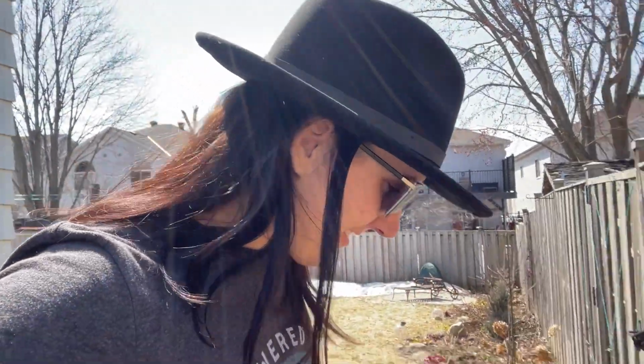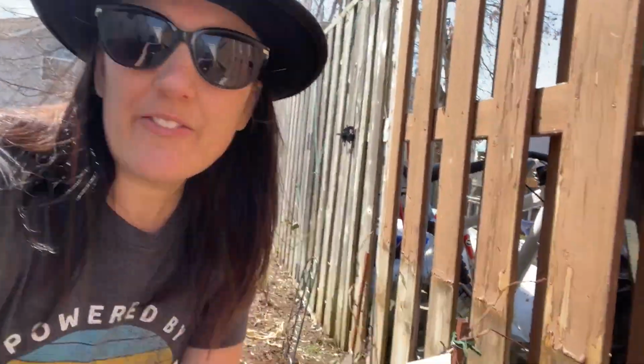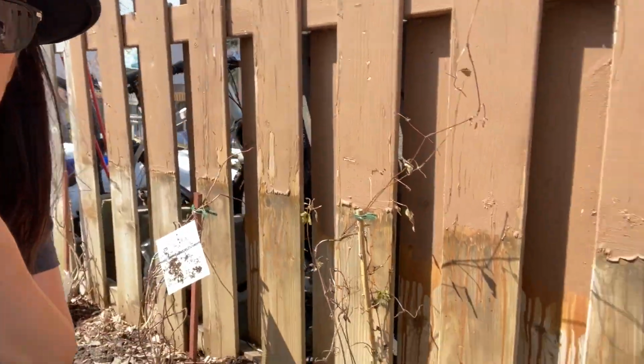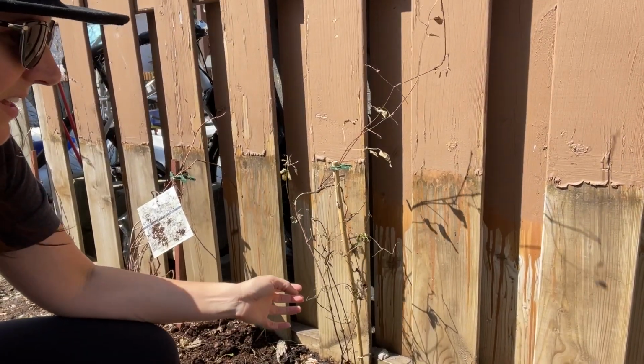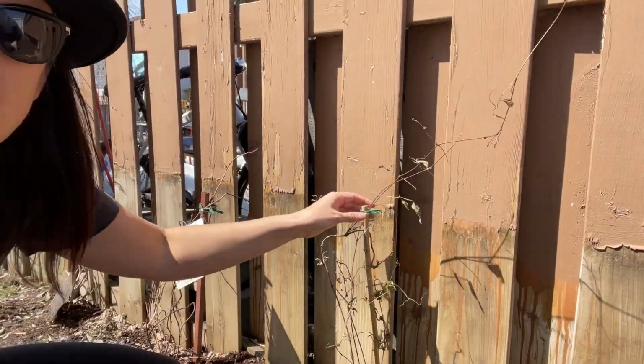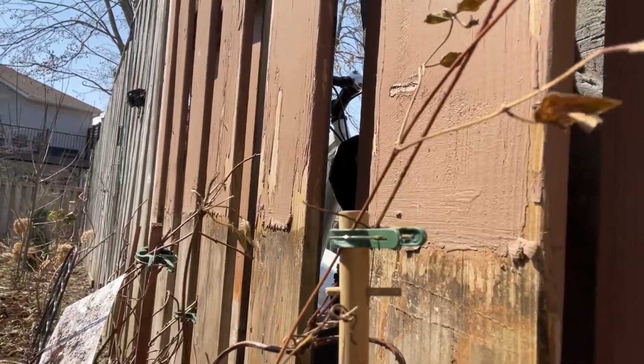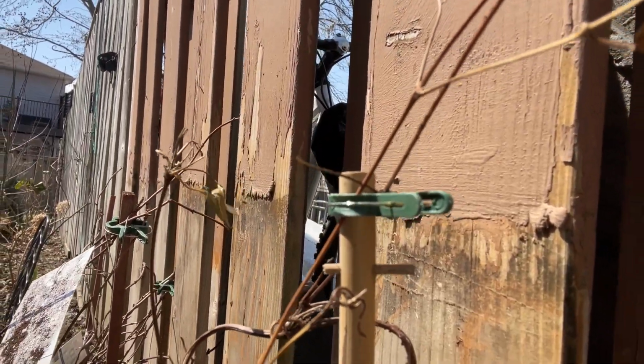I finished the damage control and uncovered everything and pruned off anything I thought was for sure dead or damaged. And they're looking a lot better. I've also perched them up with these cute little, see that? That's from the dollar store. Just little pincher hooks. So I'll just turn this around because it's easier.